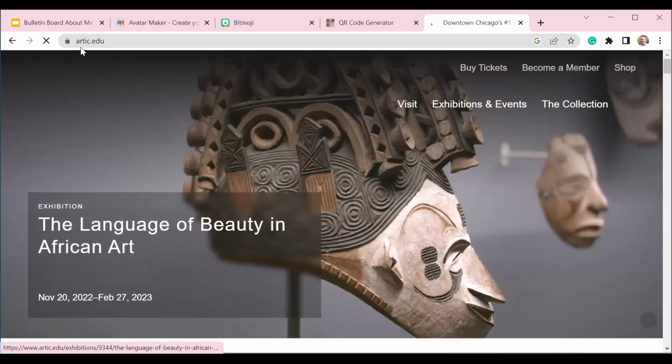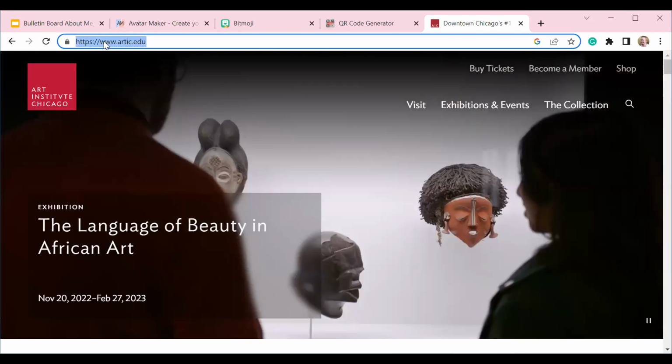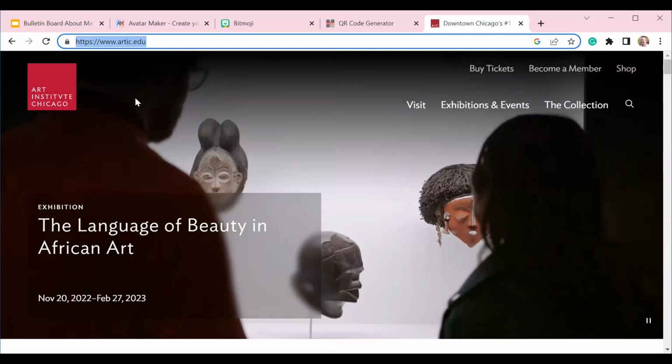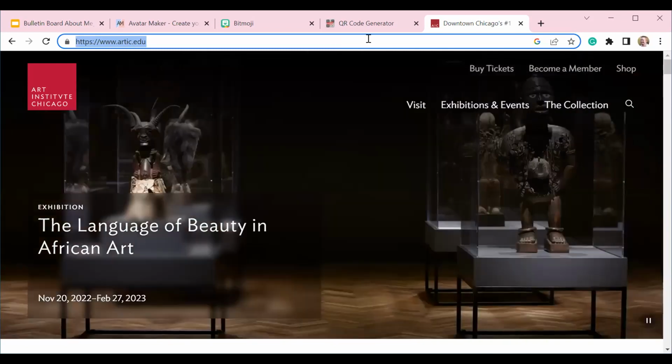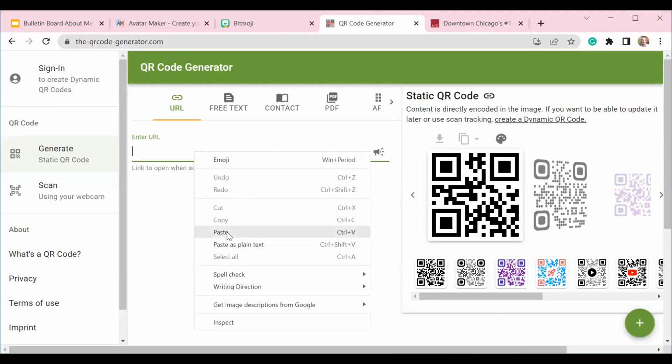So here's their website, and here I can copy the link there. And then I can go to this QR code generator and I can paste the link in here.